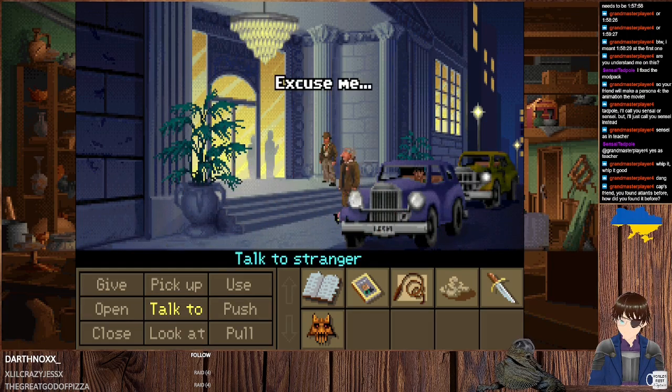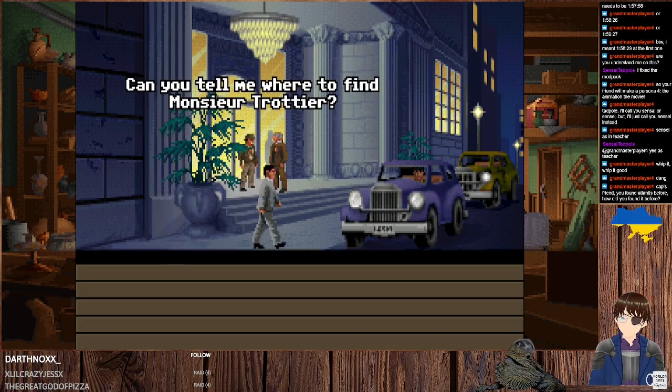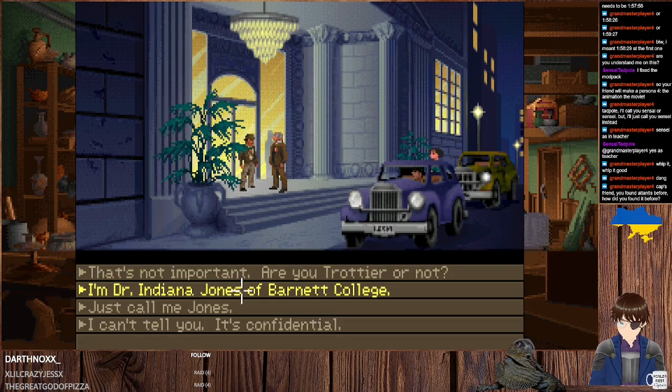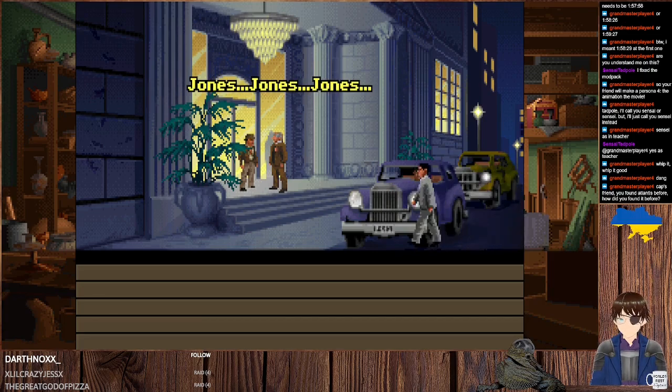Is that him? Excuse me. Can you tell me where to find Monsieur Trottier? Possibly, who wants to know? Let's see. I'm Dr. Indiana Jones of Barnett College. Jones, I believe I've heard of you.